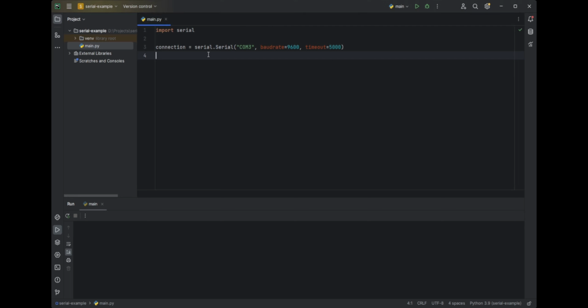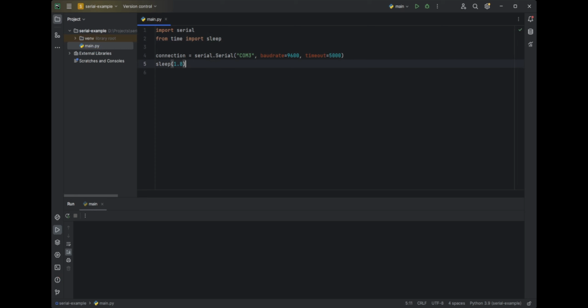Now, in the past, I have noticed that there needs to be a little sleep here. Import sleep, it's from time import sleep.